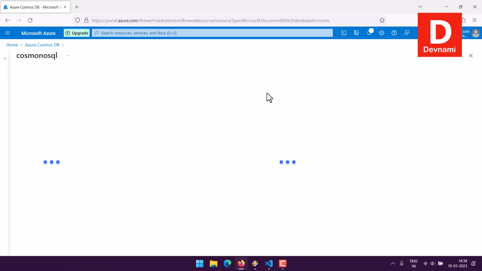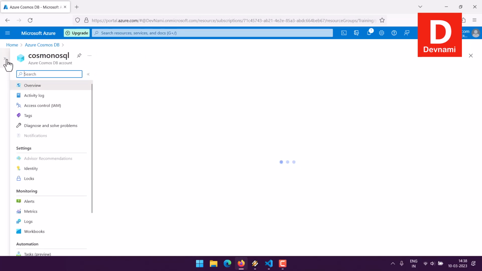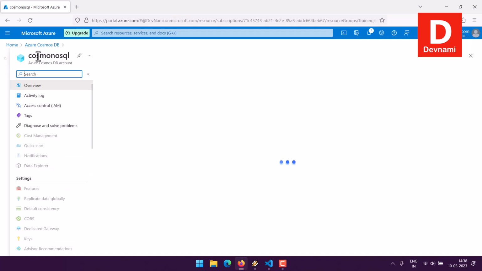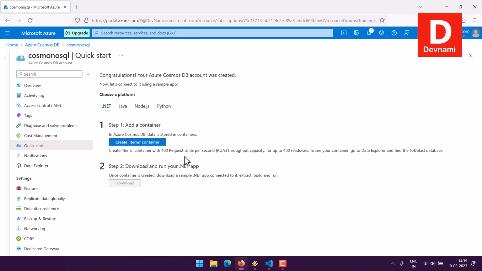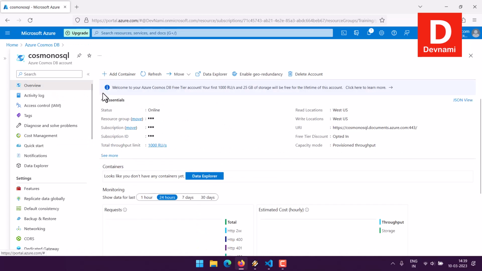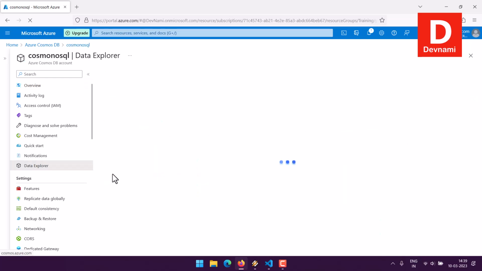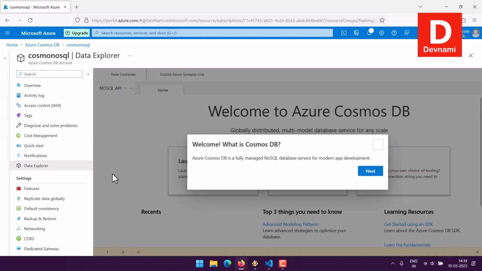So let's go there and use the drawer options to expand and reduce. It will load up. It takes a bit of time to go through all the data. Once created, it will also show you the success message. Now we can go to overview where we can find all the options. Currently we have the option to use Data Explorer, because we need to create some data. So click on Data Explorer, and here for now we don't have any container.